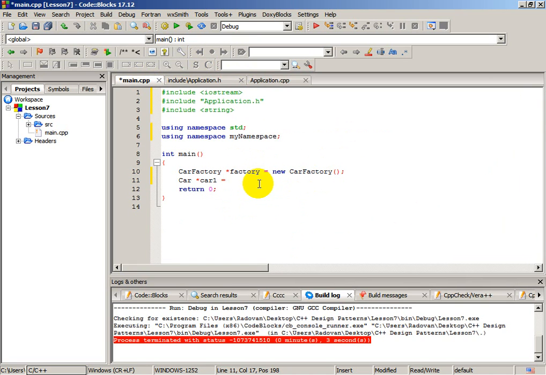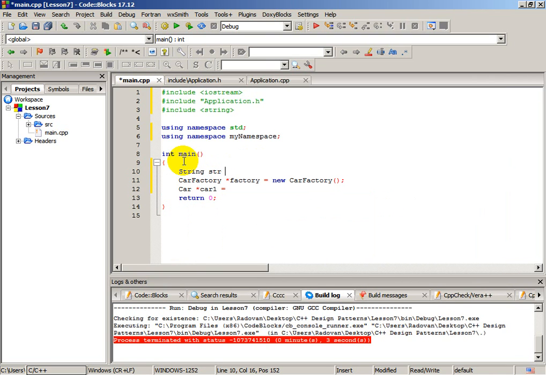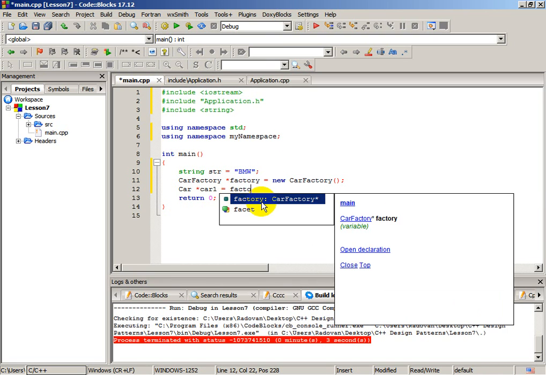We have our car factory. And we also need one string as a parameter. We will write one string str equals to BMW, string with lowercase, and let's write factory.